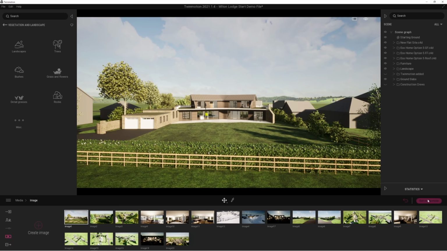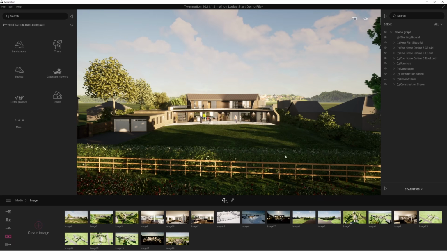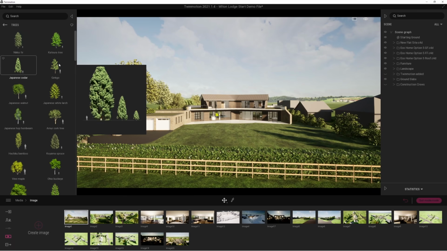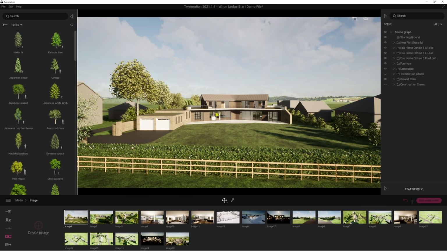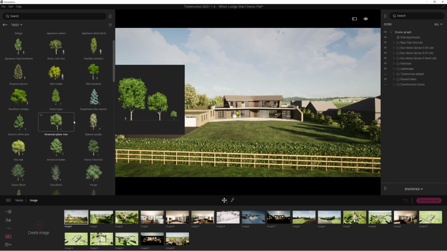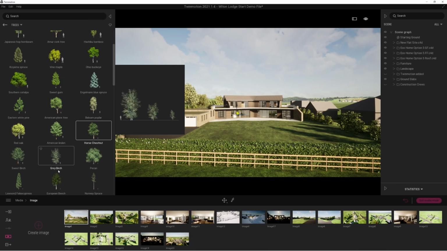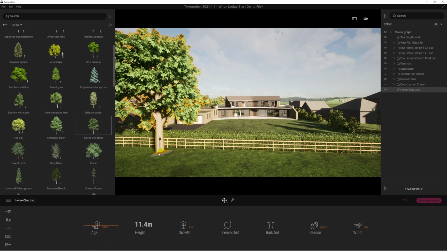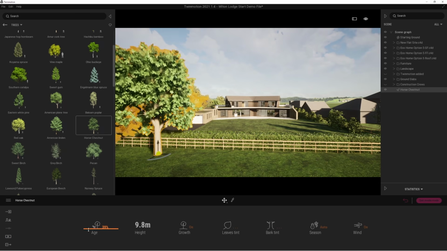So what I'm actually going to do is just go back to the beginning of my project and show you how to drag those in. Click onto the trees, and let's go and select. You can see there's a really nice library here. Try and get something that's obviously going to fit into your local context, and all you need to do is drag and drop those items in. Now if they come in a bit big, that's great. You can just scale them down.